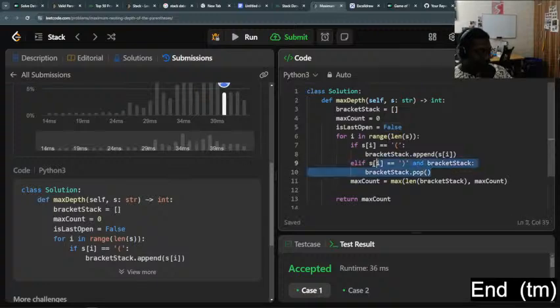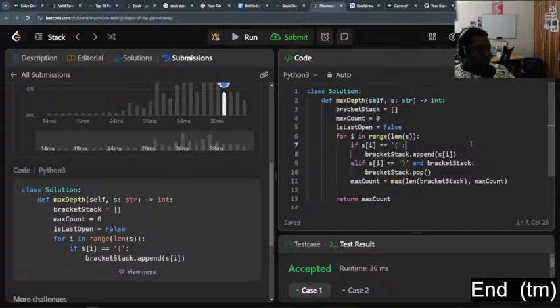So here's what's happening. When we find a closing parenthesis, we append it to the stack, the stack will have a certain size, and then we find the current maximum at that point.